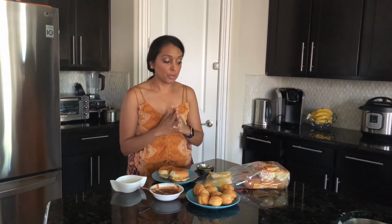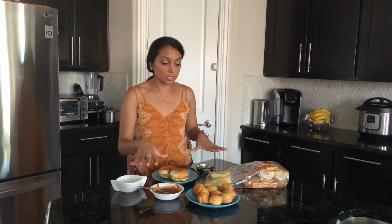I want you guys to try this. If you have a 4th of July barbecue, definitely try it. I think that your dads, your uncles, your cousins, everybody will love it. Try it with the chutneys.